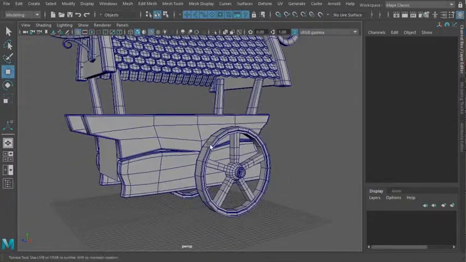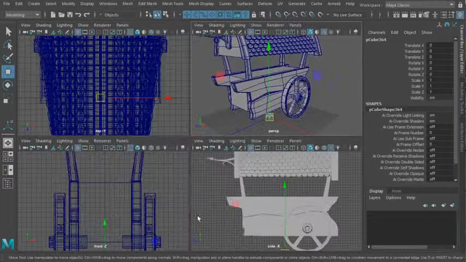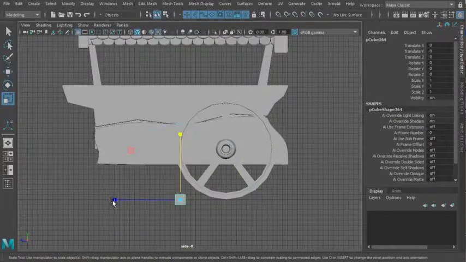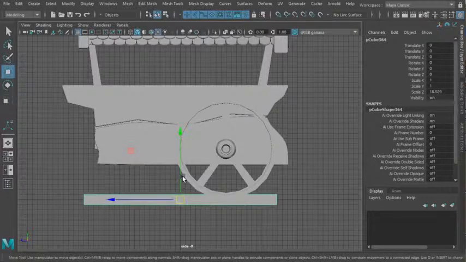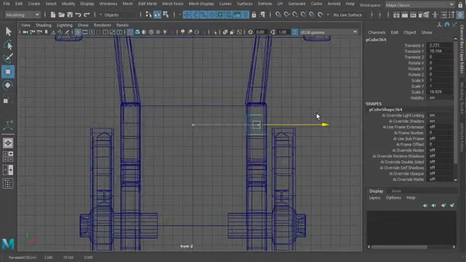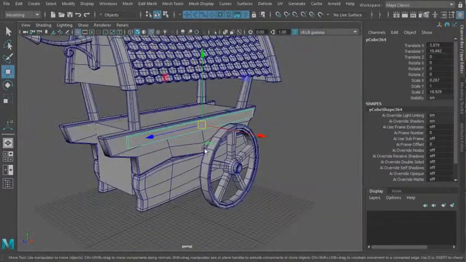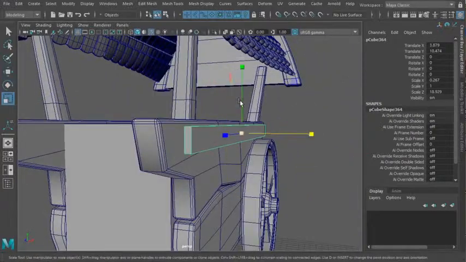Now, just for fancifying things, I just want to add one more little piece here. So let's say I want to add a cube. Okay, so this is going to be long. Okay, just long. And I just want to push him up to the outside here. And we need to make him short like so. Take him all the way there. Okay, so it needs to be just about that. There you go.